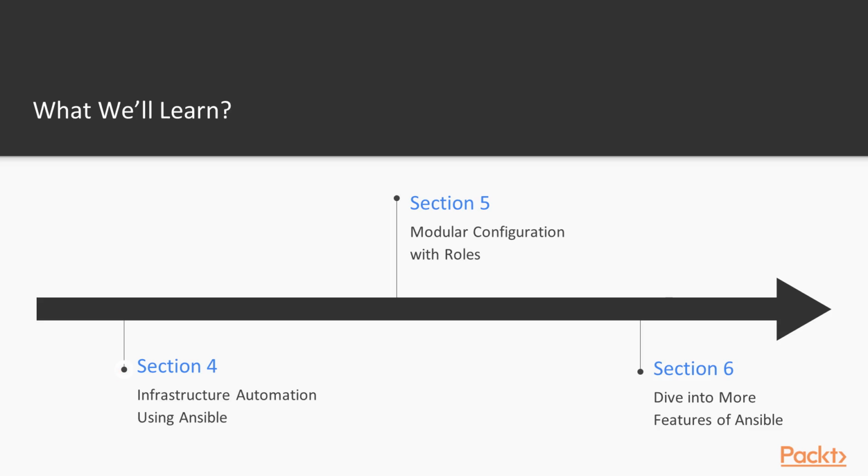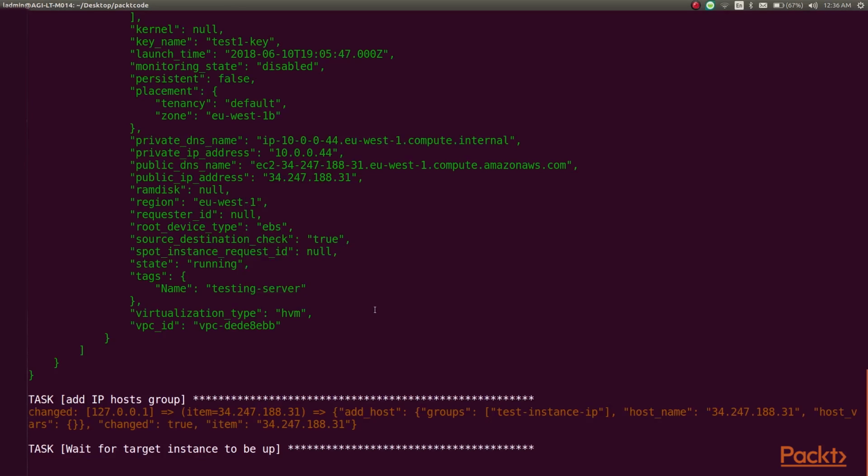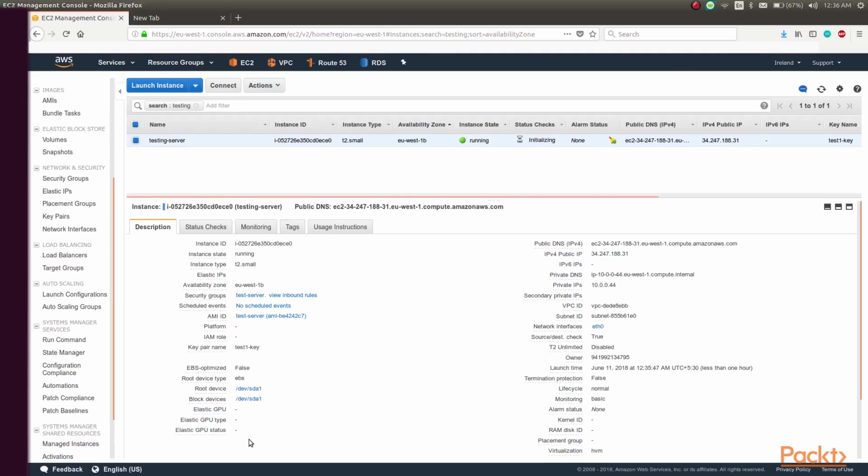Then in section 4 we will learn about AWS, how and why we should actually use AWS and the advantages of using the AWS cloud platform, and we will also see some examples of Ansible playbooks to automate our entire infrastructure. So we will be able to set up and create some instances. In section 4 we will see some more examples of advanced Ansible playbooks for entire infrastructure automation, such as creating instances and terminating those instances and a number of more things.